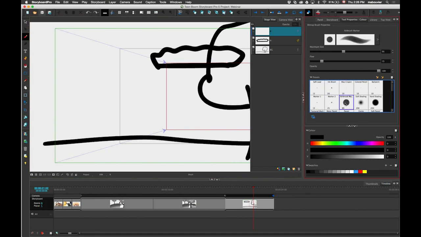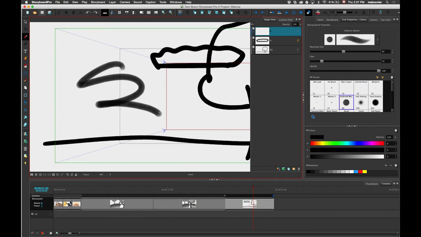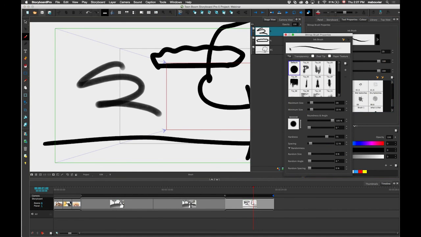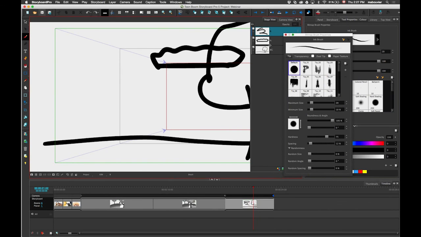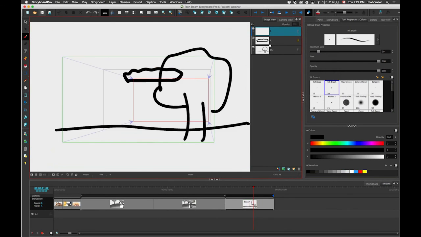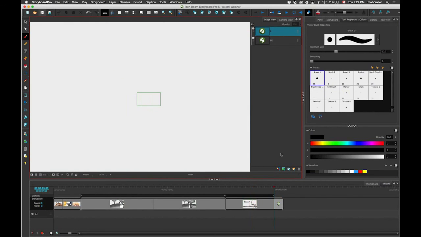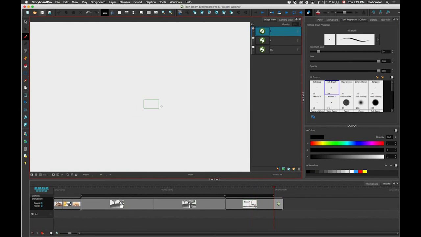But whether I'm using a tip that has a texture or a tip that has no texture, whatever tip I'm using for my bitmap brush doesn't make any difference. I'm just creating a bitmap, and the bigger my drawing is, the more memory it will take. The same thing that would happen in Photoshop, for example.